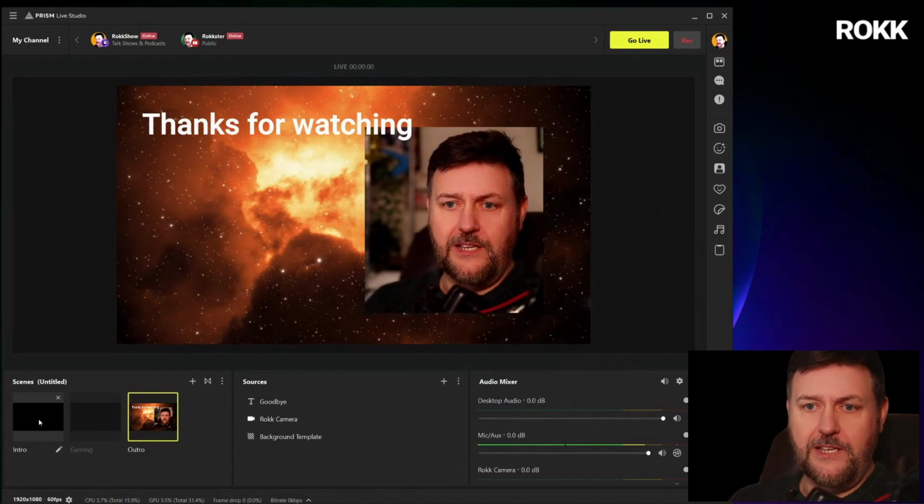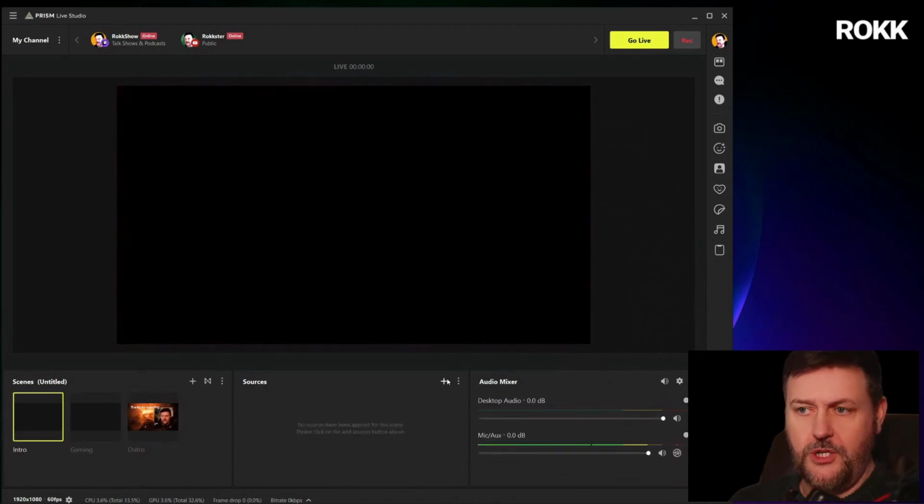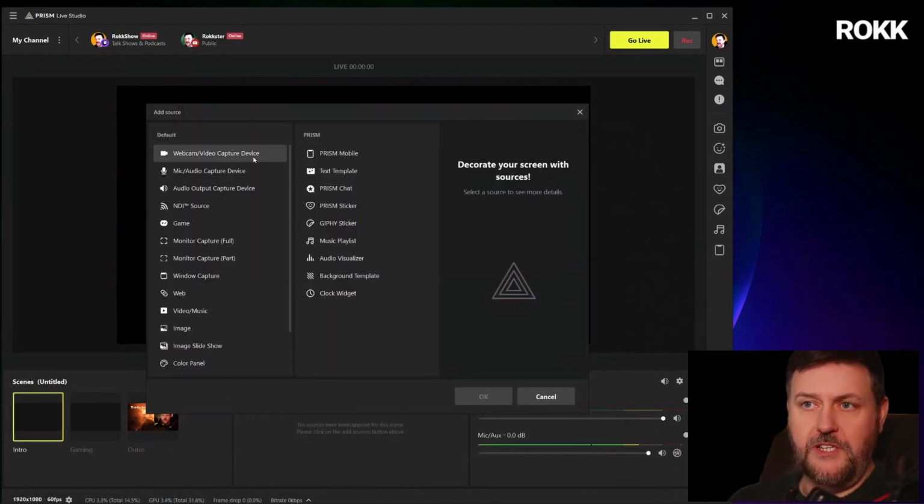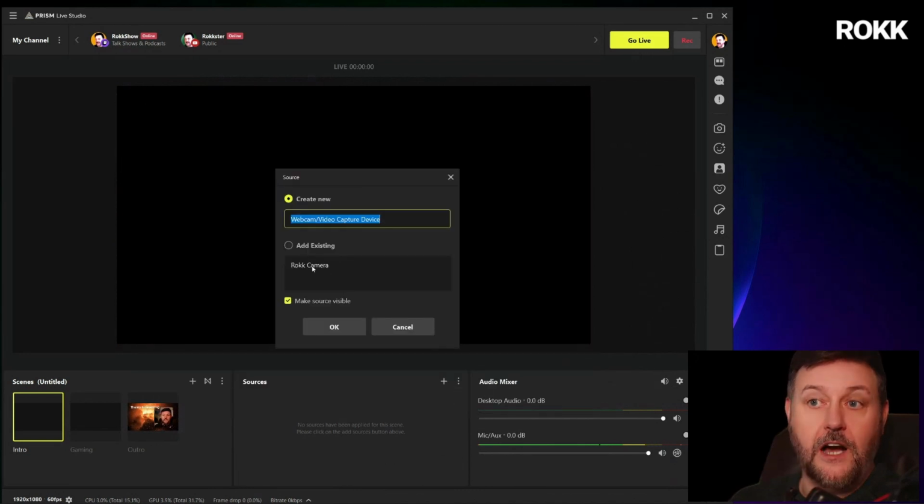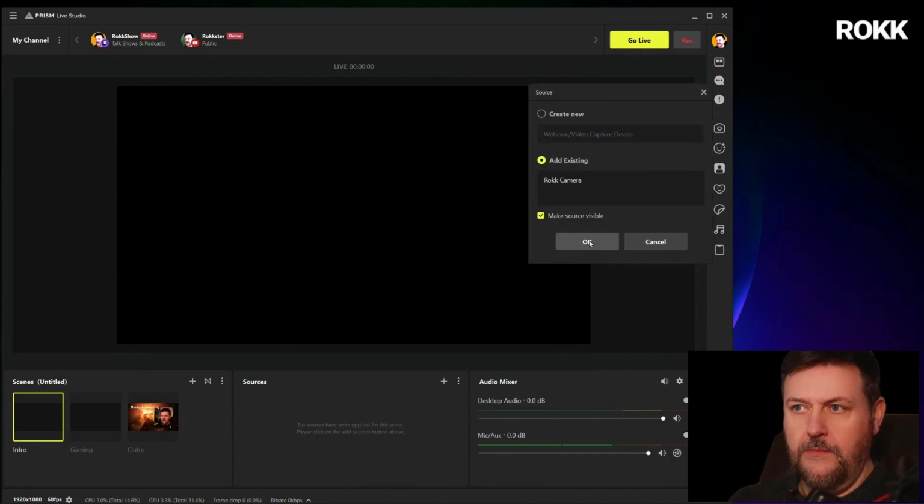Now we can see the fade that we set up initially. Let's create some sources for the intro. Now here we can click on our camera again, and you'll see this time that it already has the Rokk camera. So if we click add existing and pop that on, no idea why that isn't showing. Oh, we didn't select it.